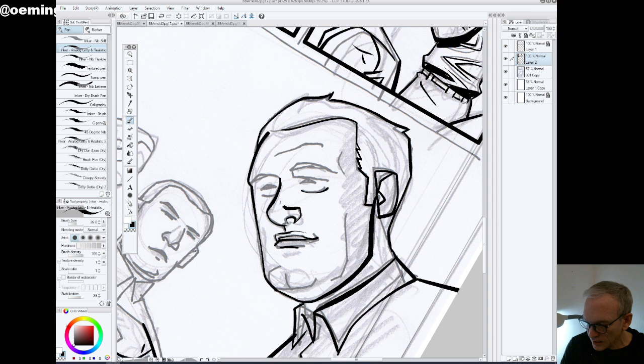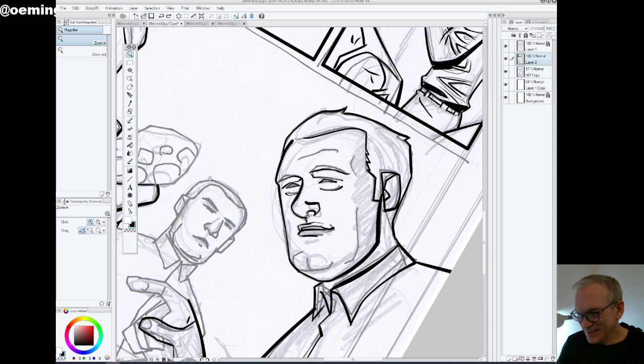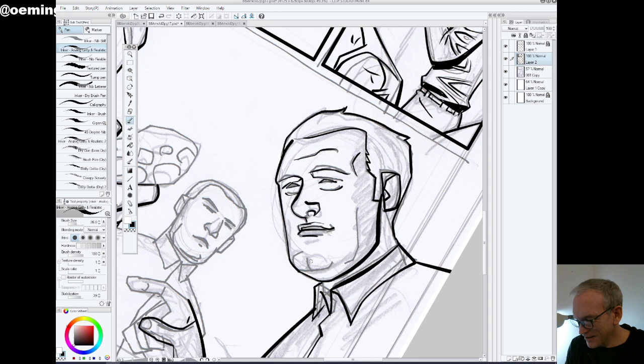There you go. I really like giving the pen a little bit of a bouncy feel, so I'm pushing in lightly and lifting up. You get really nice little variations out of that. Oh yeah, this is the guy with the thicker glasses or eyebrows. I'll have to check the script. It's the only way to tell these two dudes apart. I should have prepared little JPEGs. Maybe if I do a second part of this video, I'll have those ready and I'll show you guys their faces.